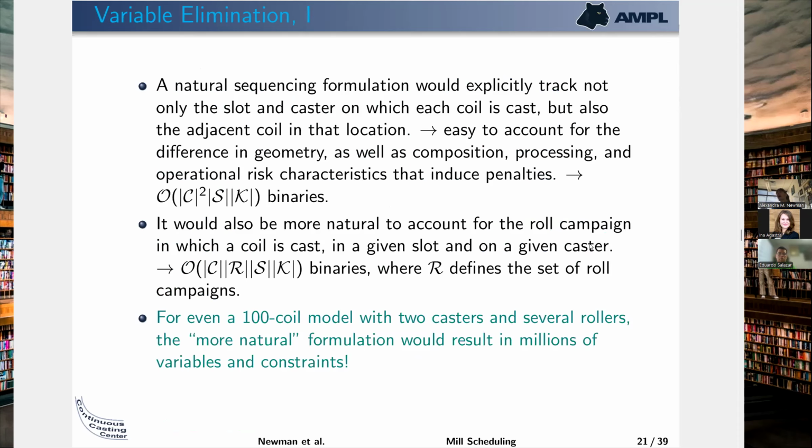But we've actually cut down on that with some formulation that doesn't look at C squared, it only looks at C. The other type of variable we were able to eliminate, and Eduardo Moreno was quite good at seeing this, was for the coil, roller, slot, and caster combination. We've been able to shrink that down so we don't have variables carrying that number of indices either. So again, we can go from millions of variables to tens or hundreds of thousands this way.